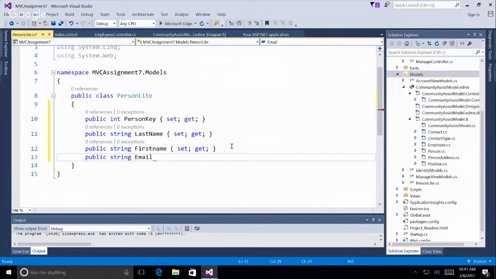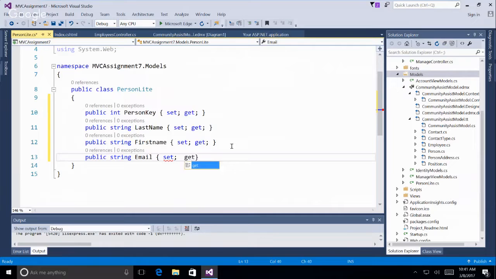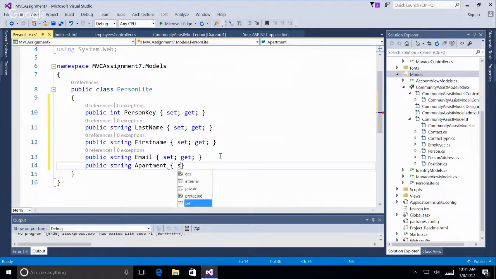So the order doesn't matter too much, although the order we pass them to the stored procedure will matter. What else do we have? We have apartment number, right? Which could be left null, which is fine.